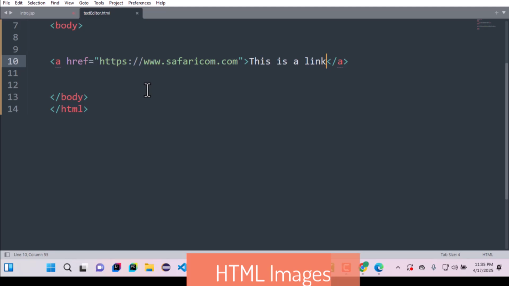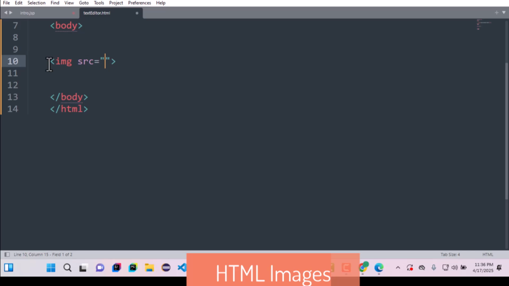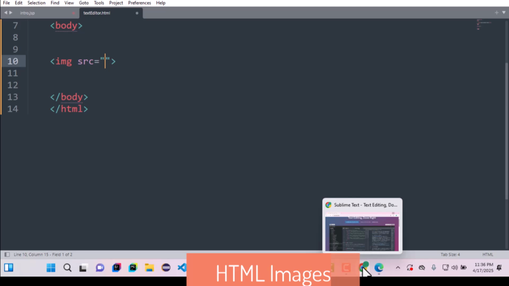Let's do it. Let me just move this and say img, and the src is the source where we're going to get the image from. For example, I can include the source here.